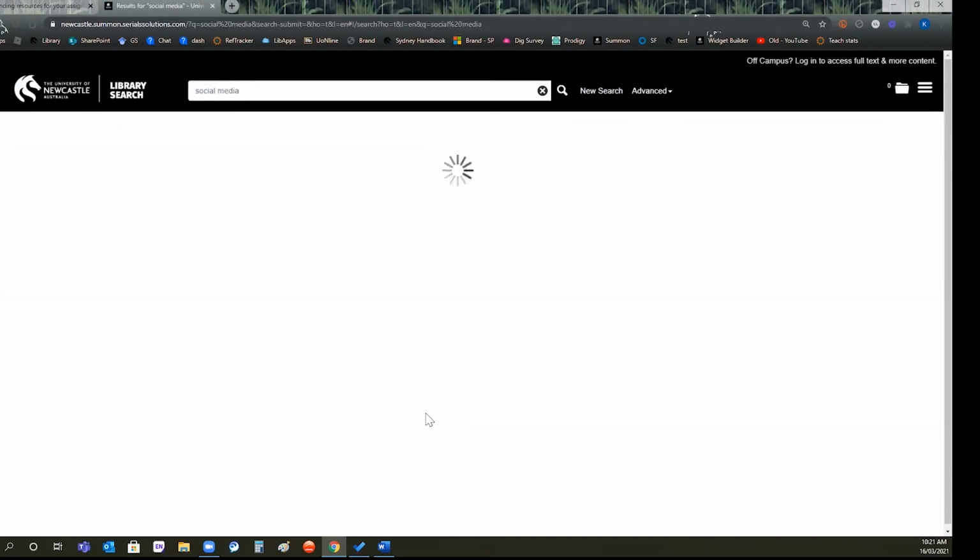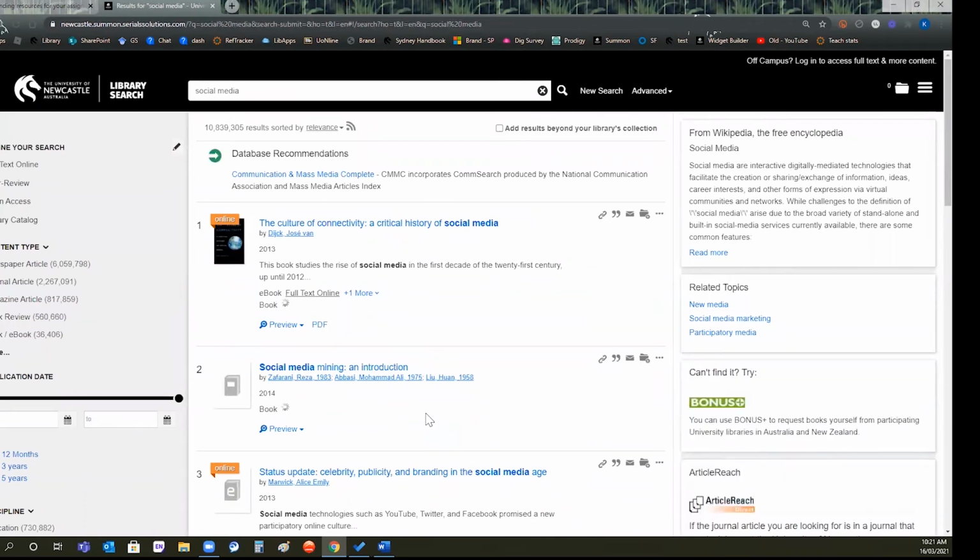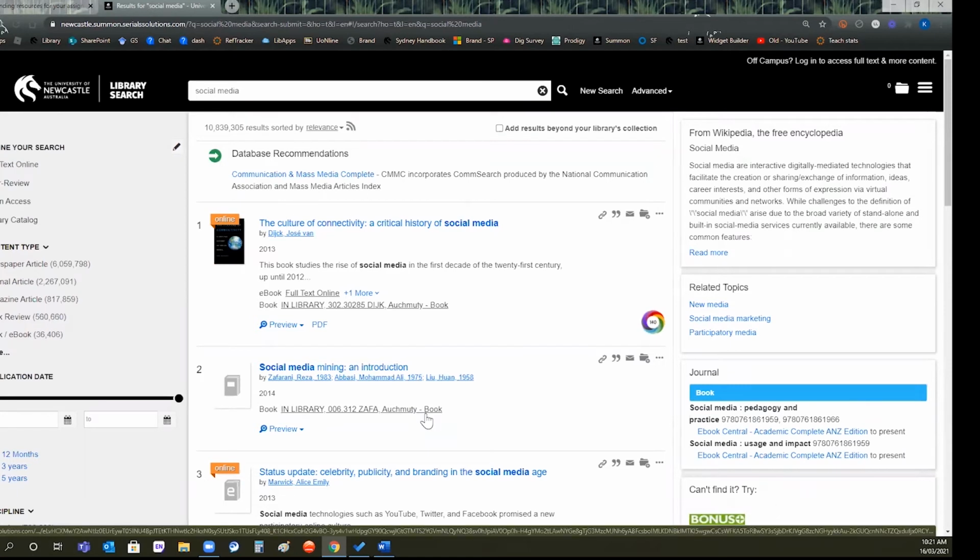Now, the only reason I've typed in social media here right now rather than all of those other terms is purely because I want to start by getting us over to the main library search page. So library search is the library's main discovery tool. It searches all of the library resources that we have. And so that's things like all of our databases, all of our books and ebooks, journals, kits, physical collection, absolutely everything. So it's a really good place to start if you want really broad surface level searching, okay?